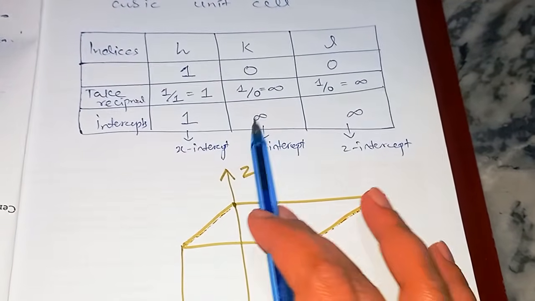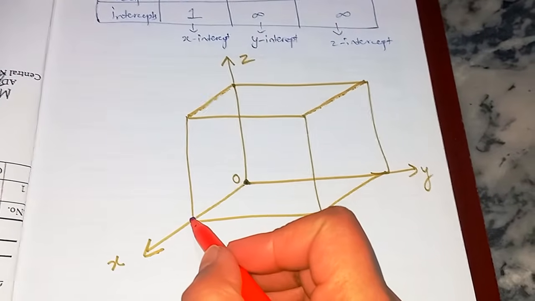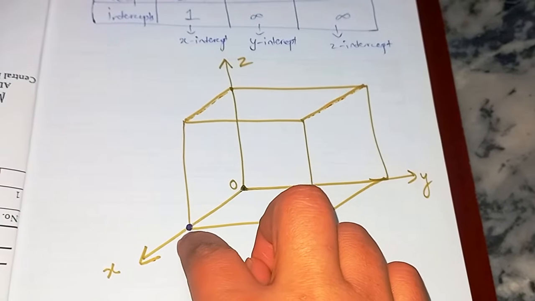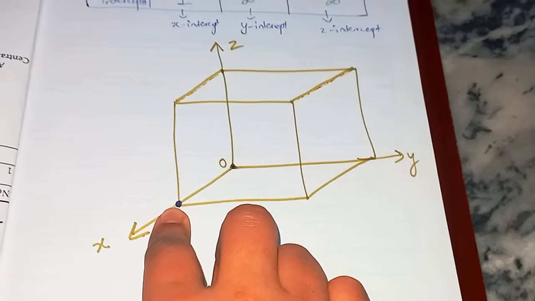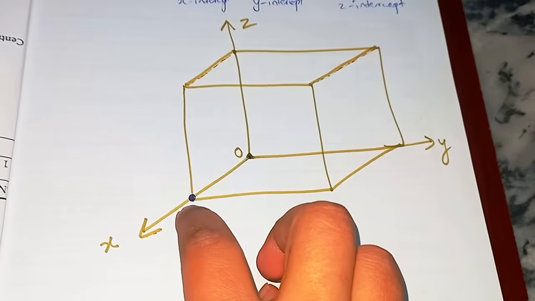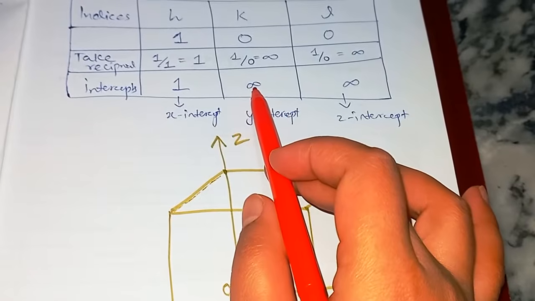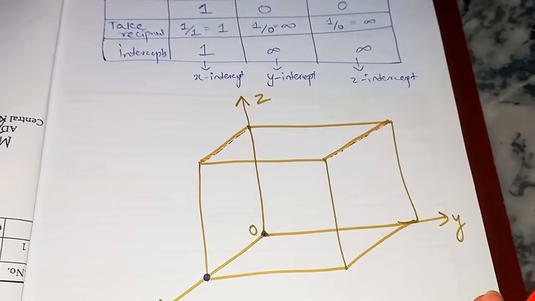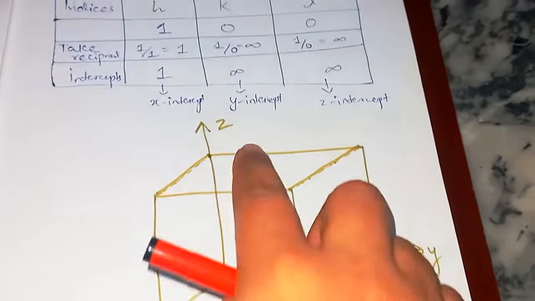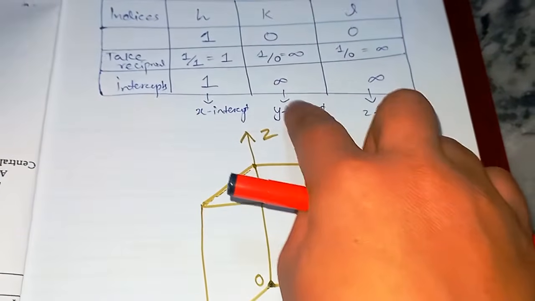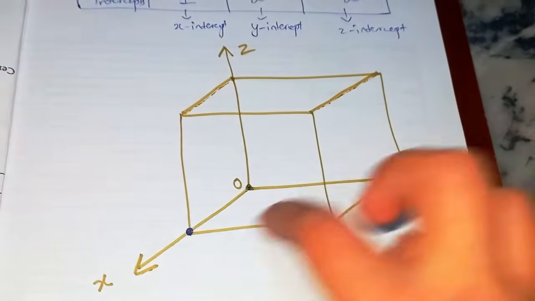And we can see here that the y-intercept is infinity. It means that we have to draw parallel lines from the point that we have found on the plane. This is the x-intercept and this is the point on the plane, one of the points that we have found for the plane under consideration. From that point we'll draw a parallel line along the y-axis because its intercept is infinity. This is how we deal with infinity every time. Whatever points you have got for the plane so far, draw a parallel line from that point along the direction which has infinity as intercept. So since the y-intercept is infinity, this is the y direction.